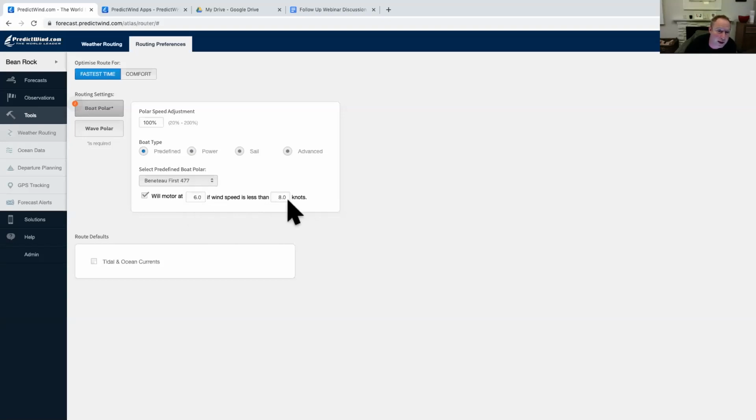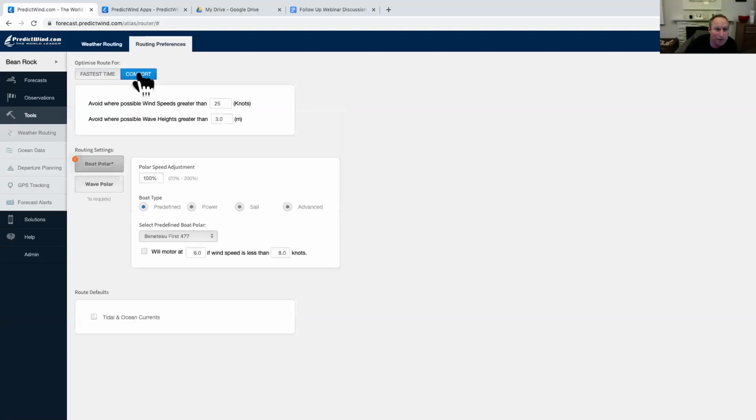And so the router will take account of that. You can turn this on in the offshore app or whichever device you're doing your routing on. The other setting that we can look at up here is the comfort setting.